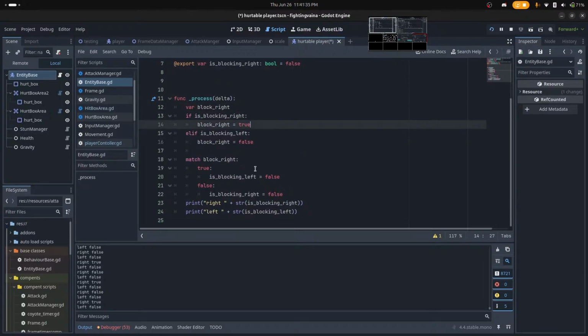If right, right, if right, this is false. Why is it alternating? Right is true, right is false, right is true, right is false, right is true.